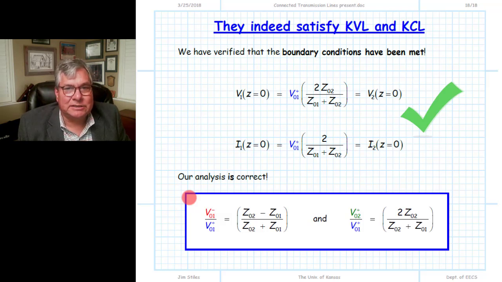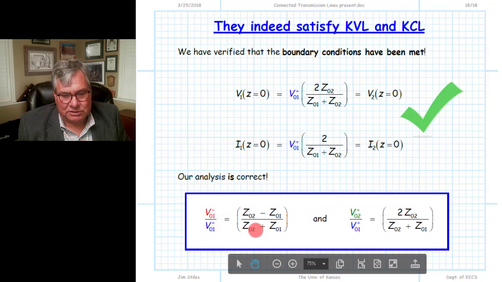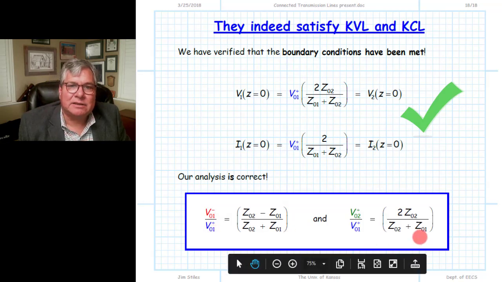It's a very easy, simple process to go through and do, and that's the great thing about the boundary conditions. You really can always tell whether you've done the correct mathematics, whether your answer is algebraically correct. It's easy to self-check, and in this case, it turns out we have done the analysis properly.